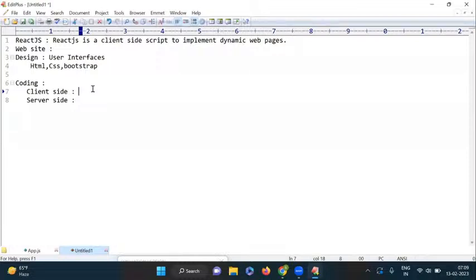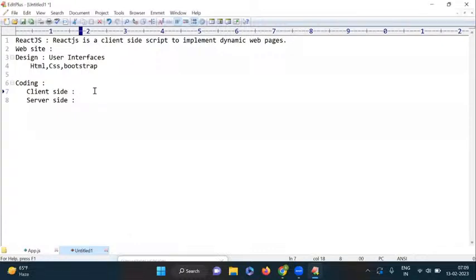If you implement any client-side logic, those logics execute in the client system. Who is the client? The person who is accessing our application. For example, if you open Facebook, then you are the client of Facebook. Like that, Gmail, you are the client of Gmail.